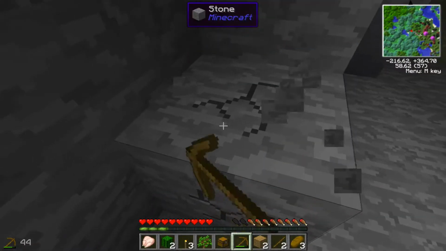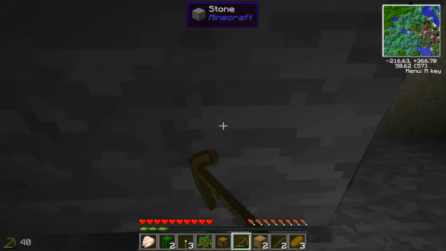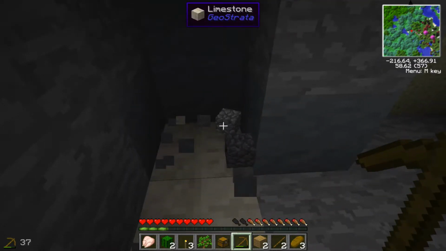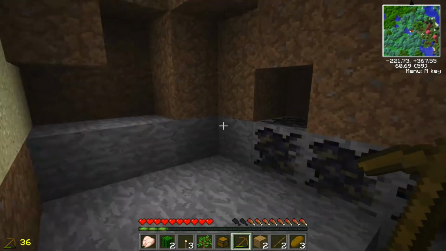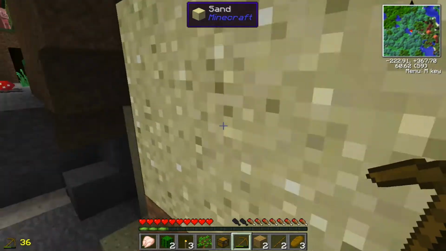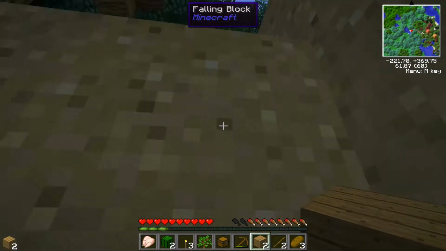Ooh, my inventory's already getting full. What is this? Alright. Limestone. I don't want that right now. Shale. Weird. Alright. I don't know what half this crap does. If you guys tell me in the comments, then maybe I'll pick some of it up. But right now, I don't even have an iron pick.